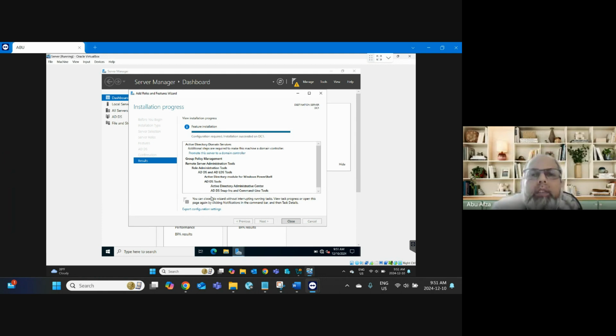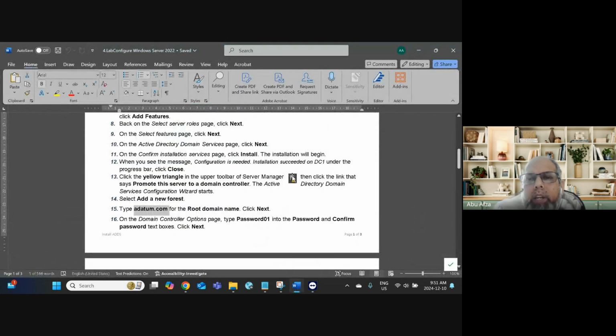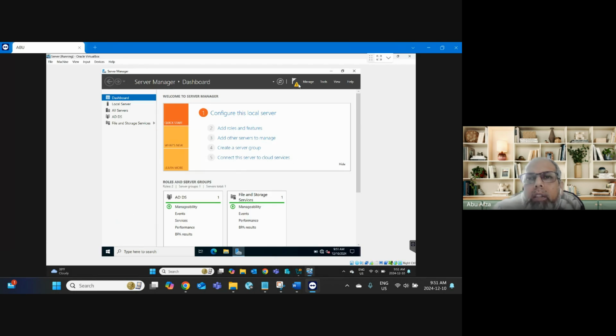Now, how to configure? Wait a couple of seconds. I don't need to do anything in here because they give me one button to close it. Close means close this box. Done. So I need to configure. You can see there is one option, a triangle sign. If you go to the slide, you can see there is one triangle sign that appears when your installation is done. So now click on this triangle. After then you can see this one is done before that, so we don't need to think about that one.